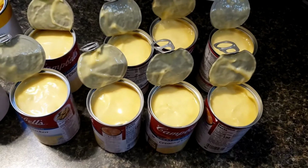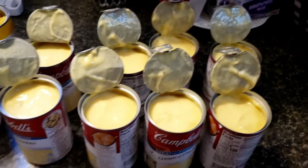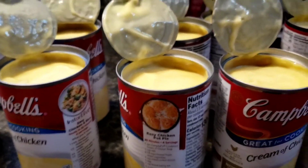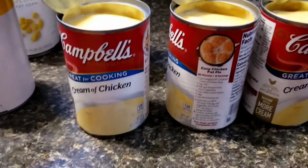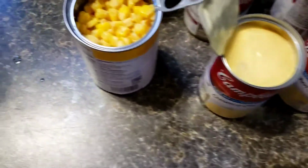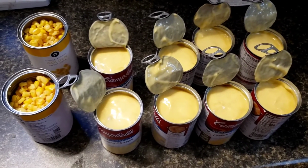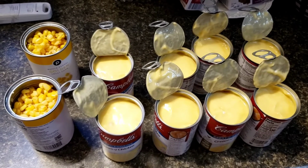Went ahead and opened all 8 cans of the cream of chicken. Just a quick note, normally we buy the cream of chicken with herbs, but due to the whole COVID thing, we couldn't find any. So we're using just the regular cream of chicken, which is equally fine. And my 2 cans of corn, we drained the water out of it. So far, that's what we got going on. So I'm gonna go ahead and pull the chicken off and show you what that looks like next.